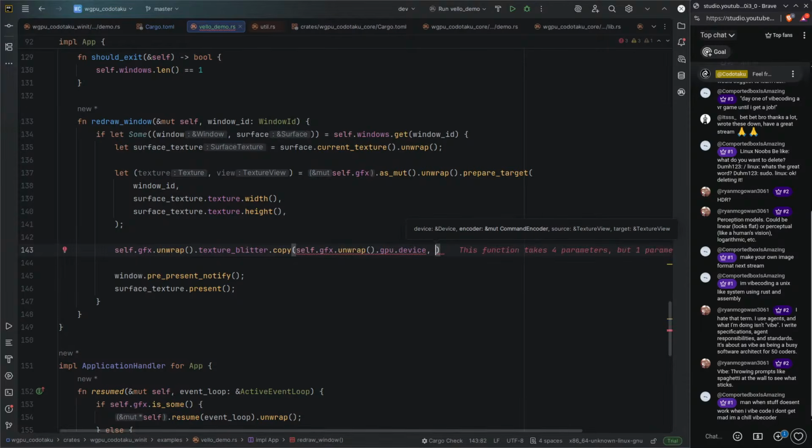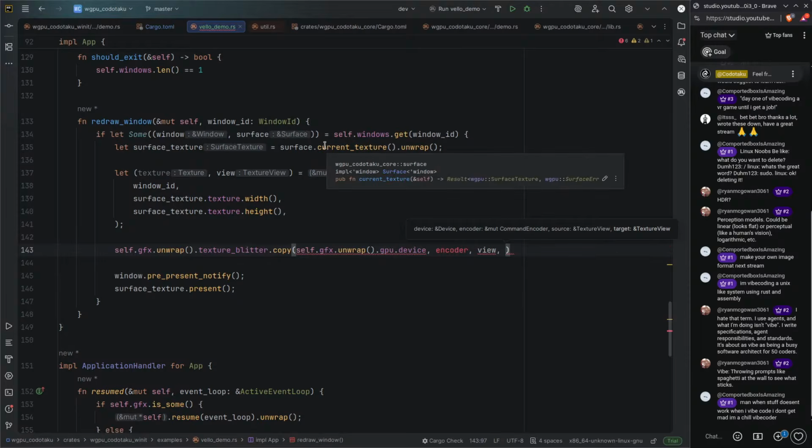Now, obviously, we're gonna change this into its own function in gfx, but for now, we're fine, I guess. And then we need an encoder. So we're gonna create an encoder and the source texture view. So our texture view source is view, and the target is, I think we gotta maybe recreate it ourselves, right? Is that the case? Yeah, I mean, I think so.